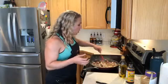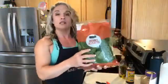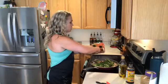All right, so we're just about there. This is almost done. Now what I'm going to do is add about 2 cups of spinach. I just get this lovely market size from my local grocery store. I'm going to put in approximately 2 cups and give that a minute to wilt.